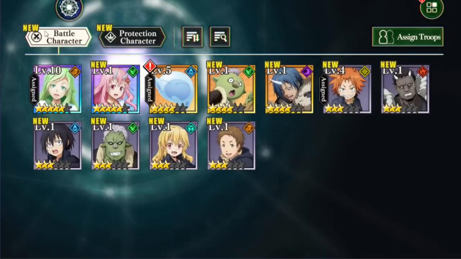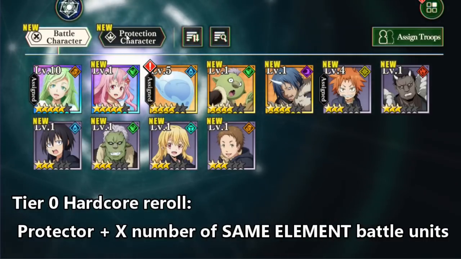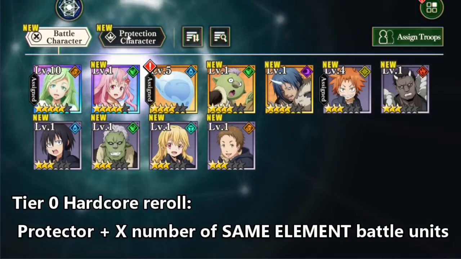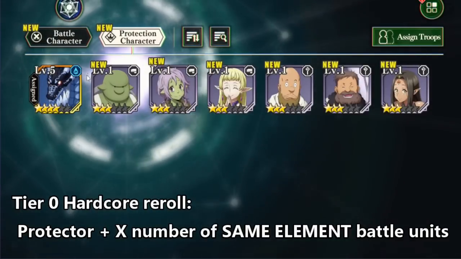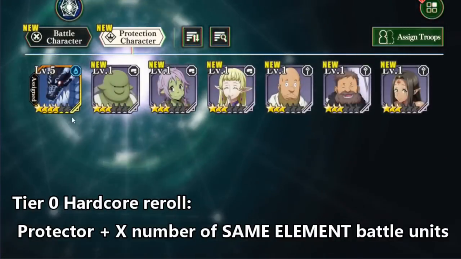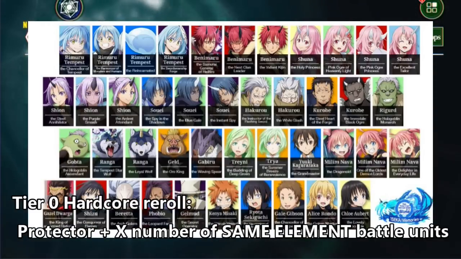Now moving on to what I call the hardcore rerolling, or what we call looking at the tier list. So this game just started. We don't have a really solid tier list to say this unit is better than the other. However, it is recommended that you roll for a 5-star protection character minimum, and then based on the element of that protection character, you want to get a battle character that matches it. So for example, if I got the wind protection character, I would want my guaranteed one and my extra one to also match that element. So that is what we would call a hardcore reroll tier.